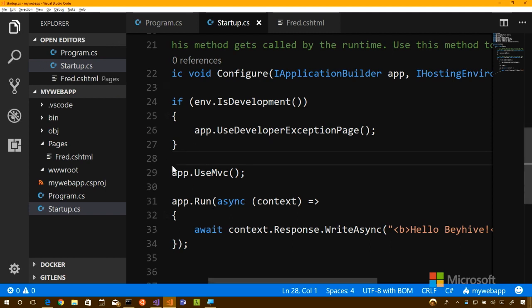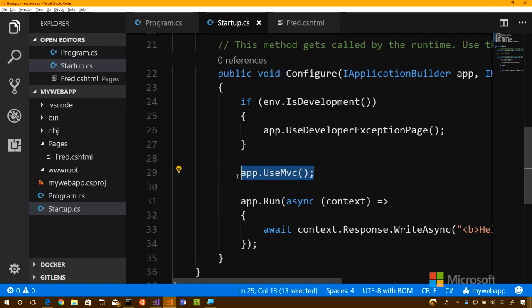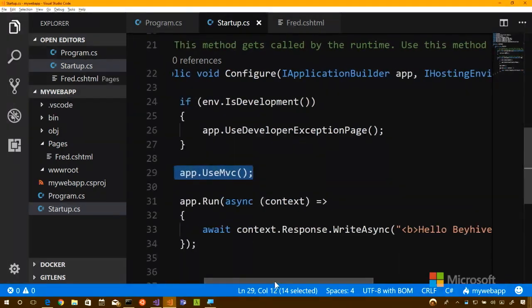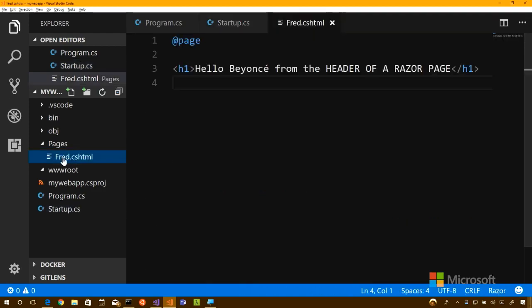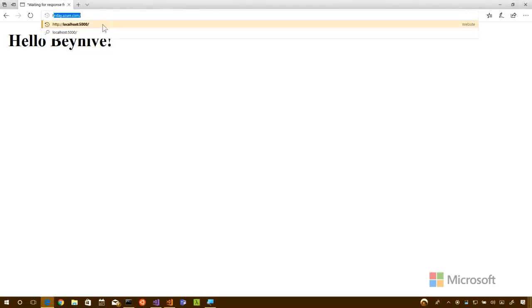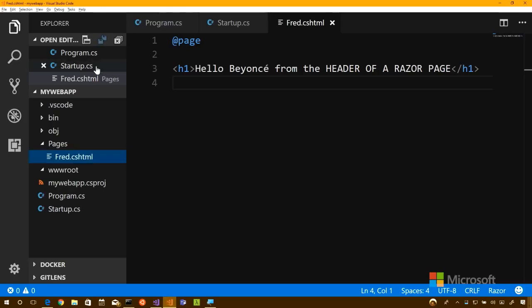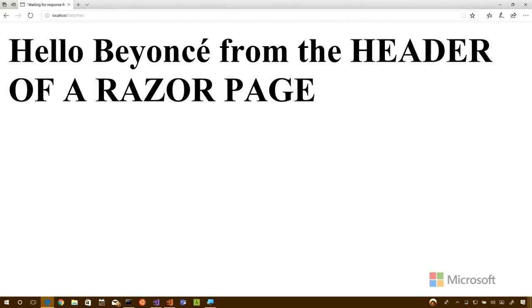Right. So the point here is that useMVC added some default routing, some behavior. When you say routing, it's like when the URL comes in, it has to make a decision about who's handling this. Exactly. So if you went back to your page and you did /Fred, would it pop up? Ooh, that's a good question. /Fred. Yes. Okay. So now we're starting to learn a little bit about the behavior. So by default, just because it's called index, some magic, not magic, MVC defaults it as a default route.